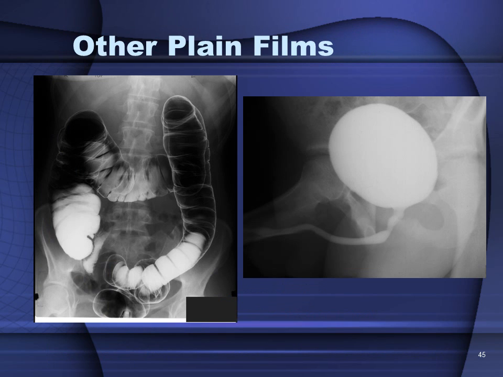These are 2 other plain X-ray films. The one on the left is a lower GI or gastrointestinal film with barium enema. It is a single contrast technique. So a catheter of one type is inserted into the rectum, and the barium, which has a metal contrast agent in it, is injected into the rectum and the large colon. And we get a nice image. We have the cecum, the ascending colon, hepatic flexure, transverse colon, splenic flexure, descending colon, sigmoid colon, rectum, and out to the anus.